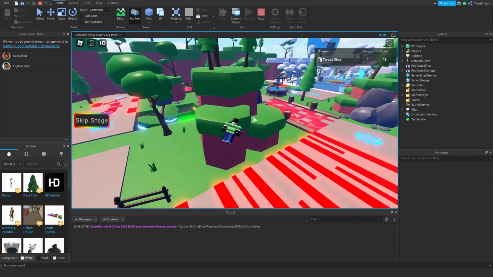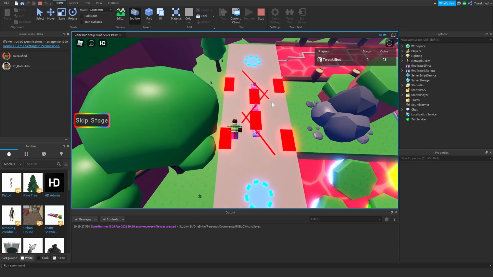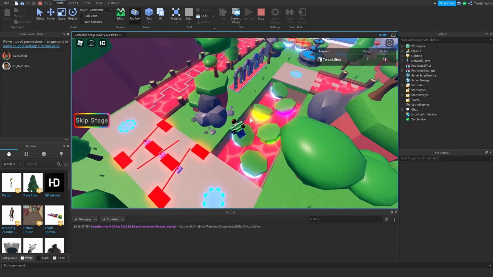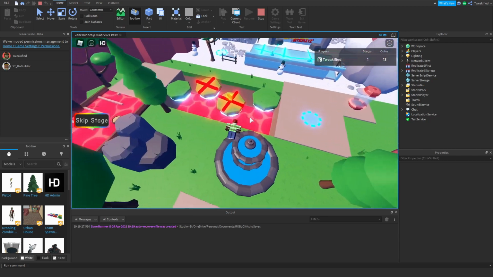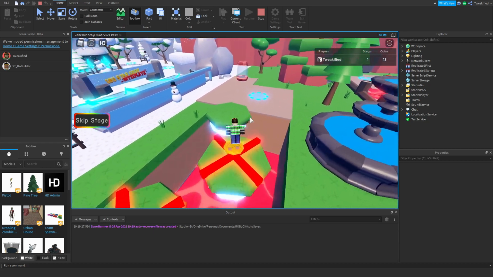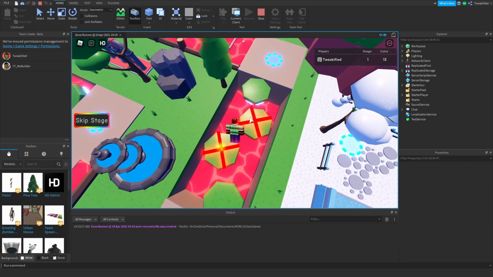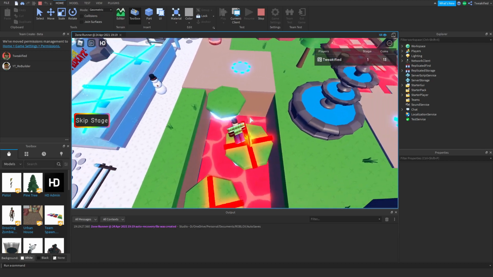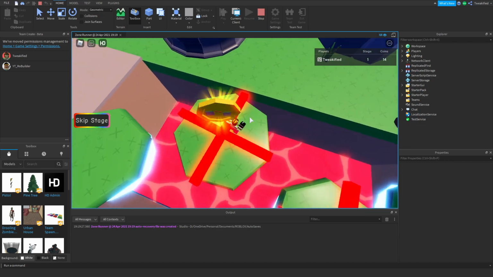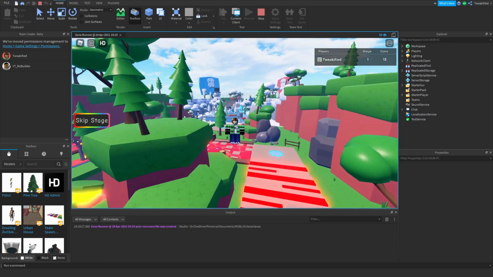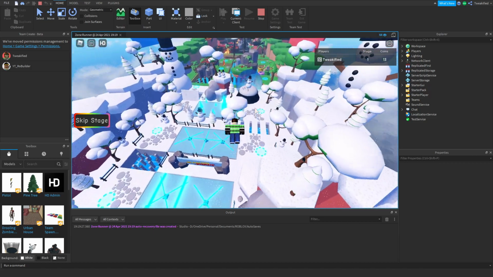I've also helped him with other things in his game. For example, all of these spinning parts, the local scripts. The local part, sorry. And you've also got these coins that we did in his last video. As you see, we can pick that up there. It makes a nice little effect and a sound effect.